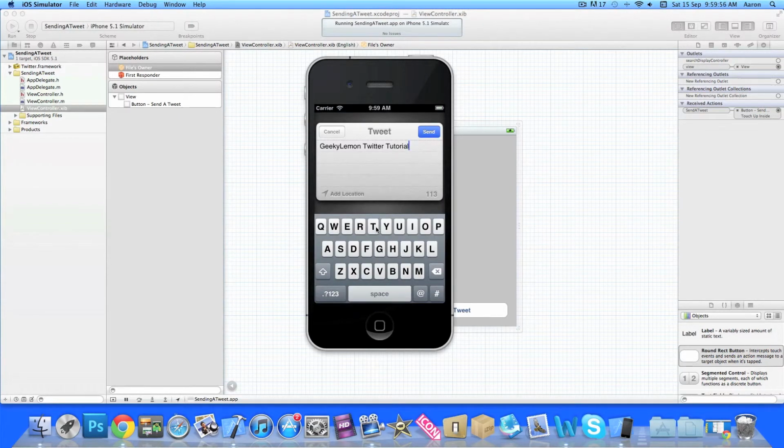So it's just that simple. You can add this in your apps and projects to let your users post their game score to Twitter, or even any features in the app, or just let them freely post and update their status all from your single app. So the possibilities with sending tweets are really endless. So it's that simple to do, and I hope this helps in any of your apps or projects at the moment.